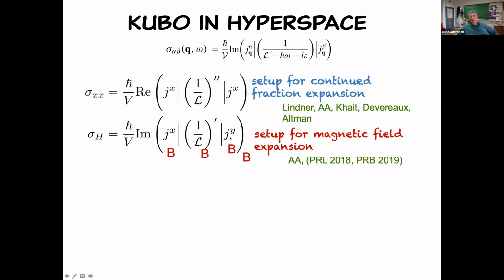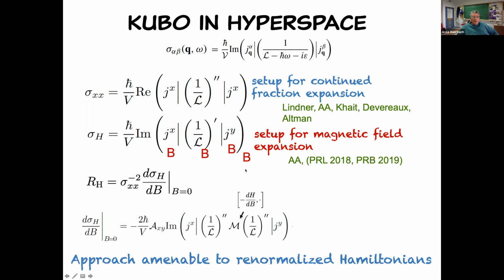So in other words, take the derivative of this expression with the field. Now, of course, all these quantities depend on the magnetic field, including the inner product and the density matrix and so on. And eventually I got this expression that is, again, totally formal, but the first advantage of this approach is it's amenable to changing the Hamiltonian to a simpler Hamiltonian. So when you use the bottom expression, you could use a low energy effective Hamiltonian to calculate the Hall coefficient.